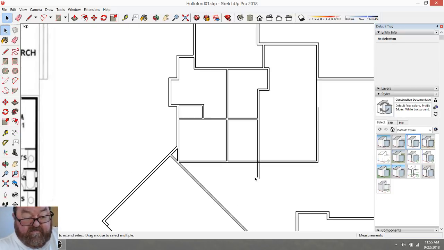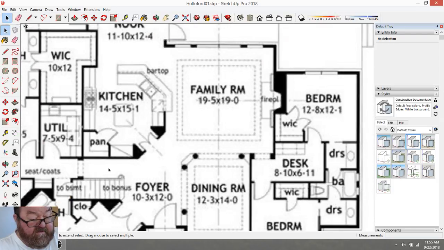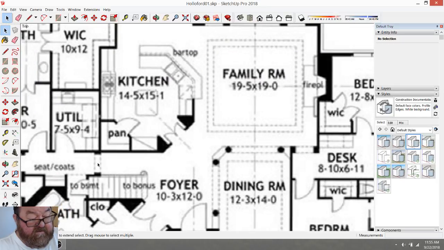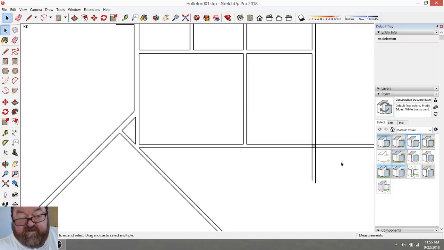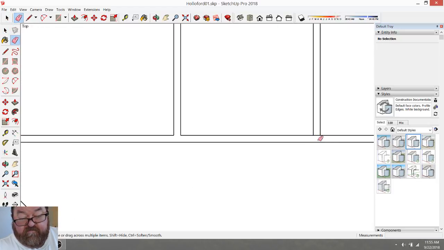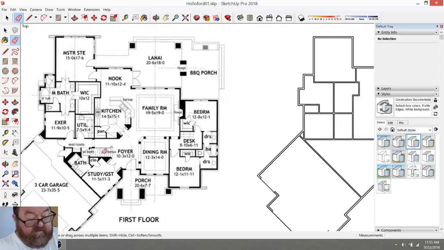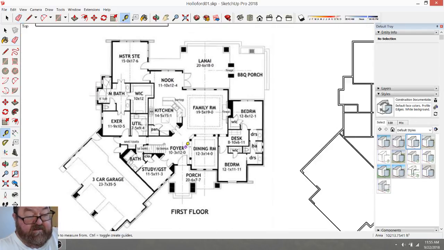I'm just kind of inching my way towards something here. And this is a cased opening. Looks like a cased opening right there. But for now, we're going to show the hall just going through for now. Now, I know this hallway probably ought to be about 4 feet.